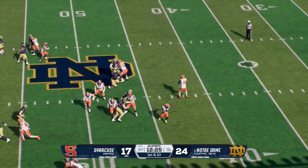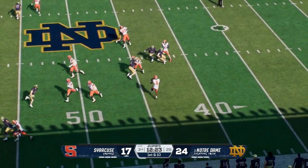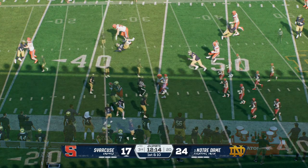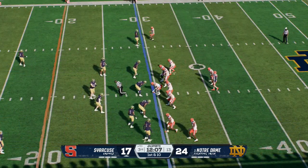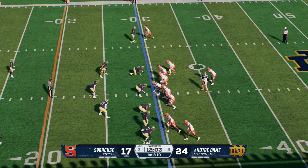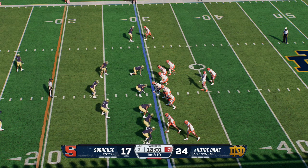Quarterback held on to it. He let the rush get to him. Offensive lineman got out in position, and the running back sold it too. Once he had the ball in his hands, he just had blockers and green field out in front of him. They pick up an explosive play on a running back screen.